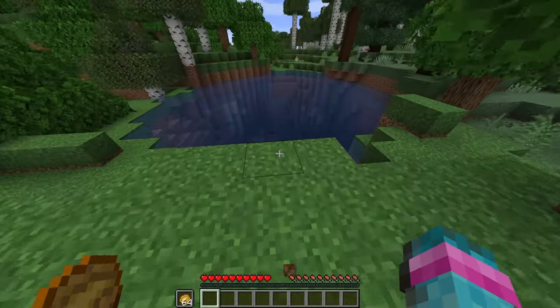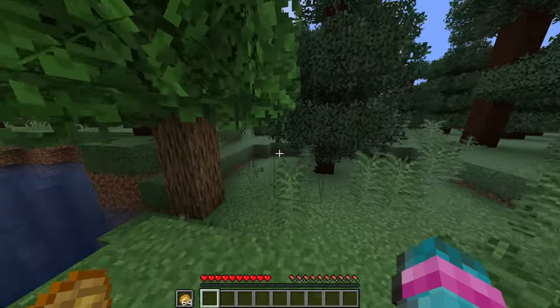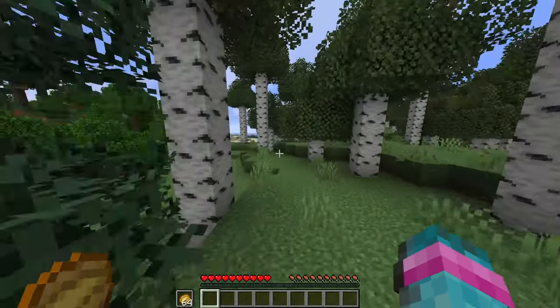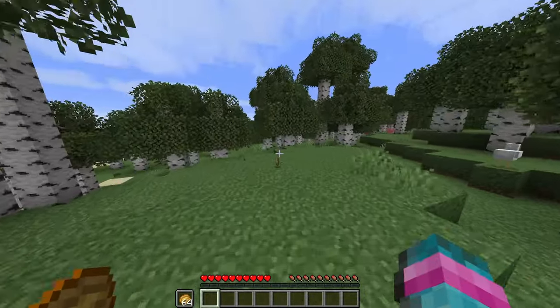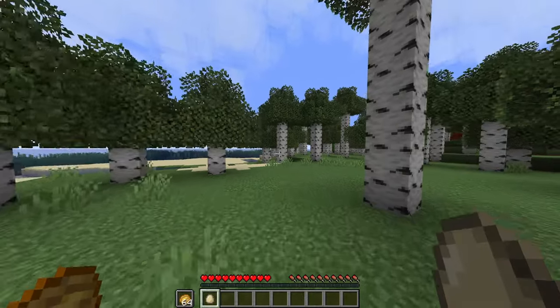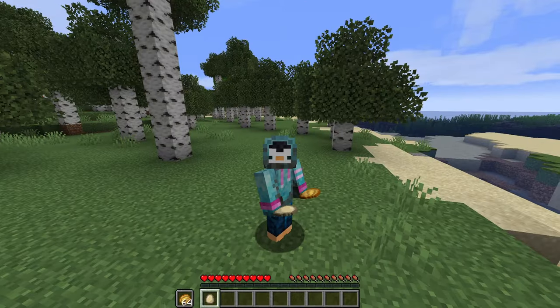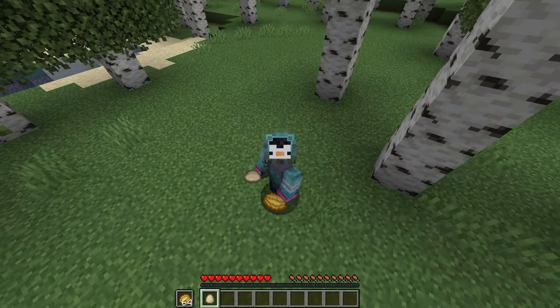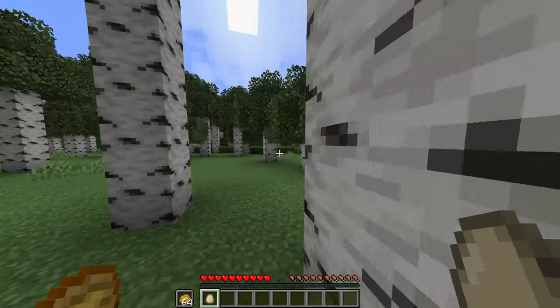Oh, there's water here. I wonder if there's water still in my world. I might have covered that up already. I think I might have. Yeah. Spawn should be somewhere around here, though. Yeah, right around here. Look, this is where spawn is. I mean, there's not a big difference right here. I guess there are a bit fewer trees in the Basti Plays Minecraft world, but not a lot.